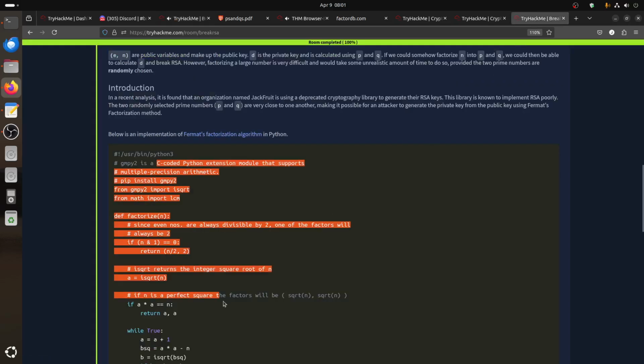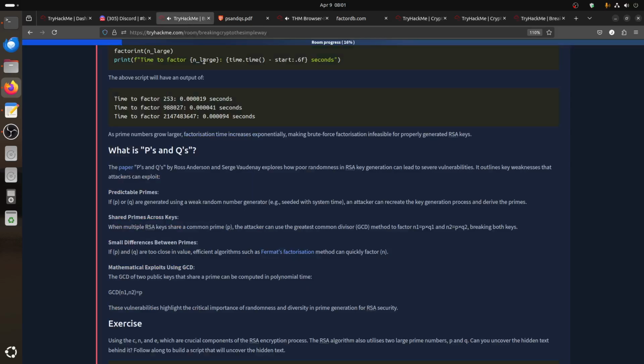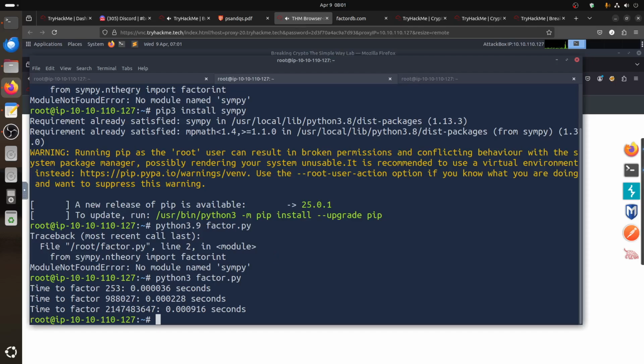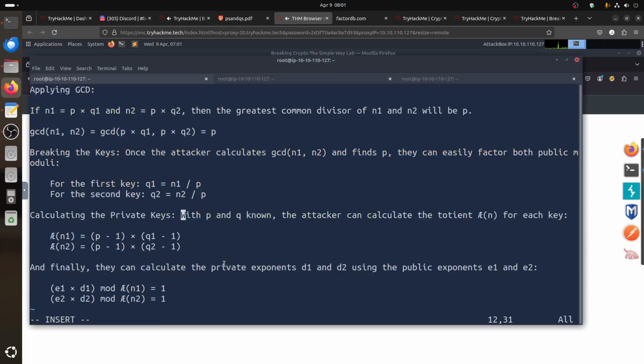This is the script if you want to do CTF. So basically, if you have the same prime used in two cases, you get the GCD of n1 and n2 equal to P, because of P Q1 and P Q2, and then we have the P in this scenario.